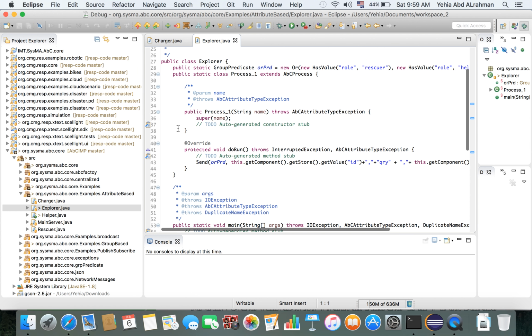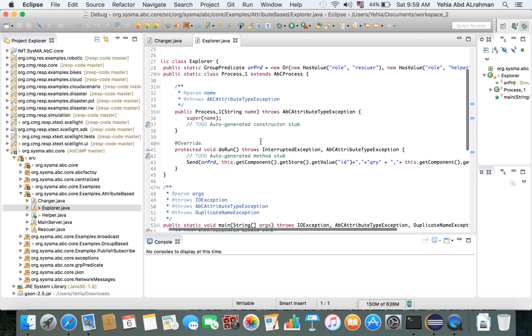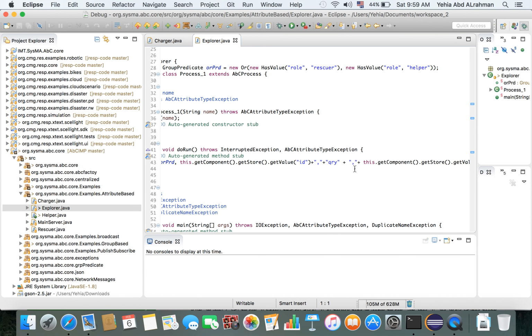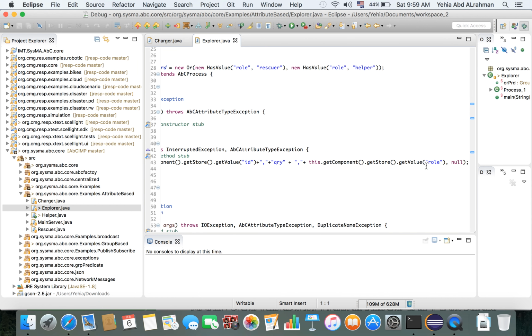So now let's go to the behavior of this process. Basically, this process is sending a message with an or predicate, and this message contains three values. The first value is this.id, so this robot's ID, then a query request, and the robot role.